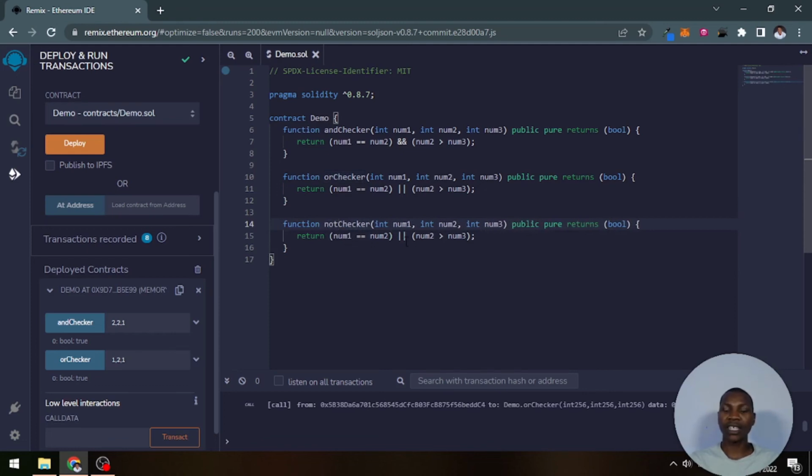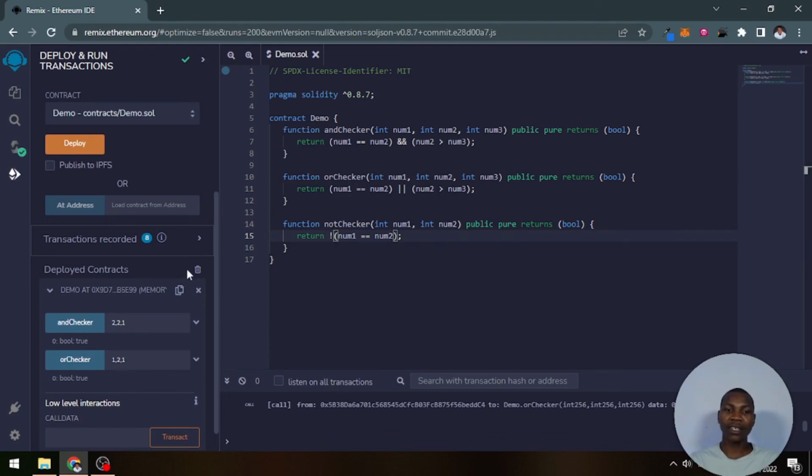So basically what you want to do here is reduce this to, let's say, two values. So you want to just invert whatever the result is. For example, if num1 is 1 and num2 is 1, that is true, but it's going to be inverted as false because of this not sign here.